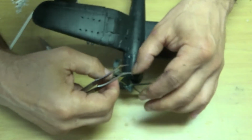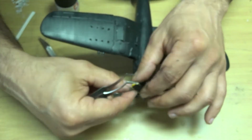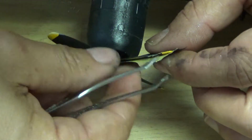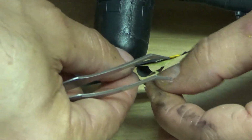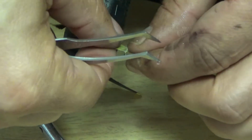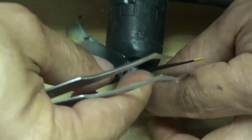Taking off the tape right here, this is of the propeller because it doesn't need to be on there anymore. This model is basically done and we just have to do a little bit of touch-ups here and there, put some bombs on, put some missiles, all that good stuff. Tape was on there for quite a while, took me a while to do this model, so getting it off, it stuck a little bit, but here we go, we've almost got it all off. There's a couple props left to go, I believe.